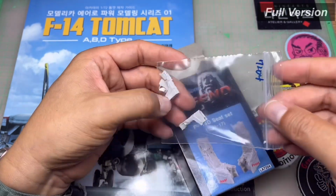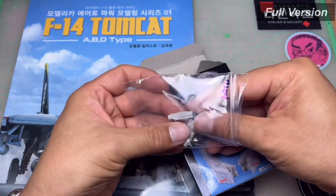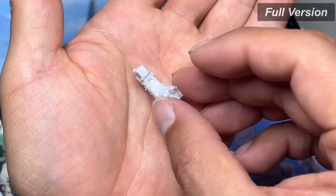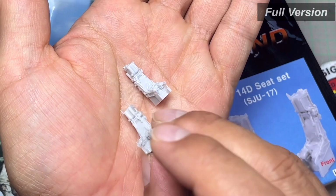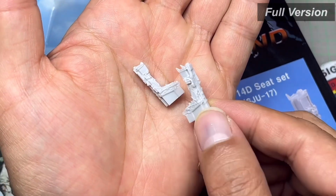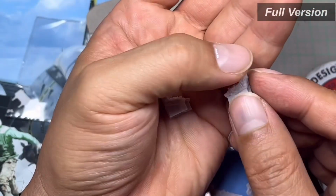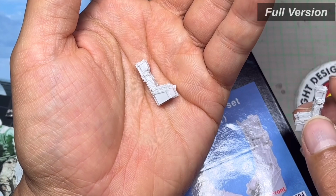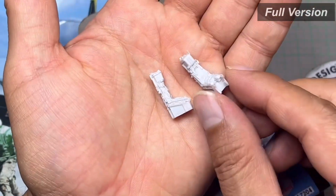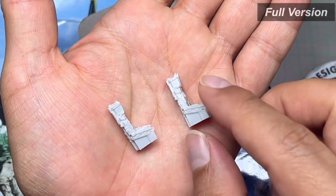The SJU-17 injection seat was ordered from a Korean company called Legend. The SJU-17 injection seat used in the Tomcat D type has a different size and length of the breaker in the front and rear seats, so it can be mounted in the correct position during work. It's a resin casting kit, not an injection kit, so it's a very useful part with sharp details. One regrettable thing is that all of the emergency escape lever parts are broken in the front and rear. It's a small part, so I'm going to stick it on well before painting.